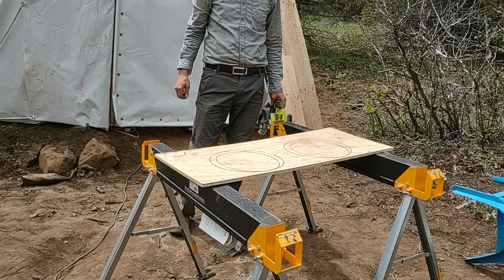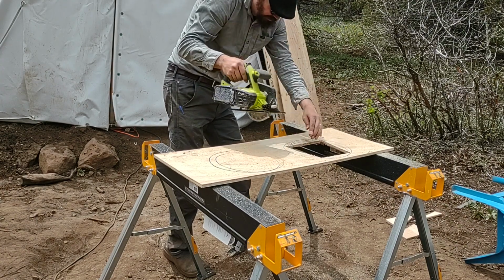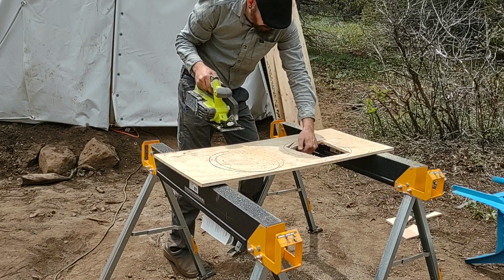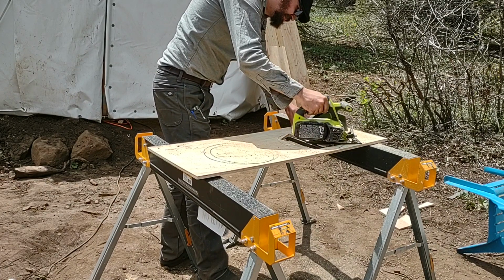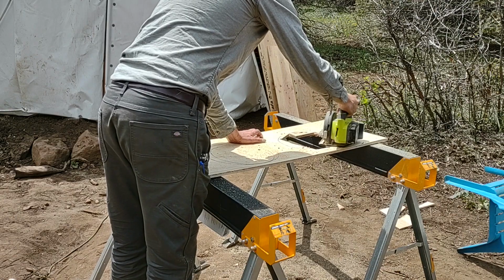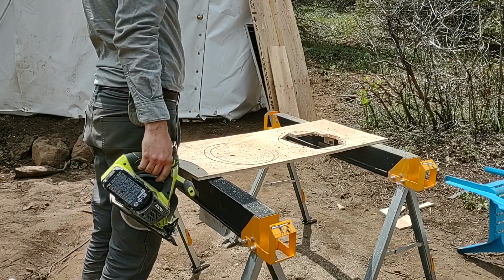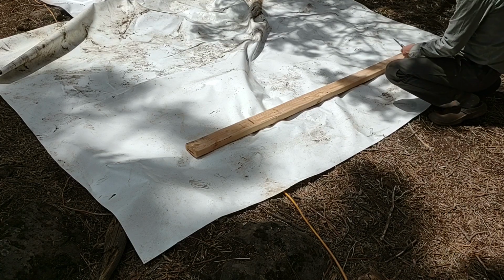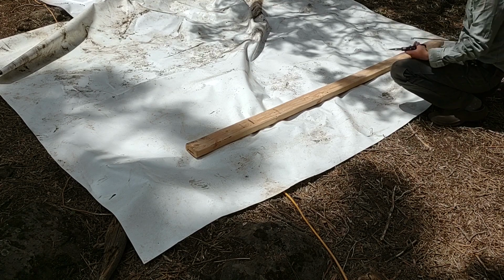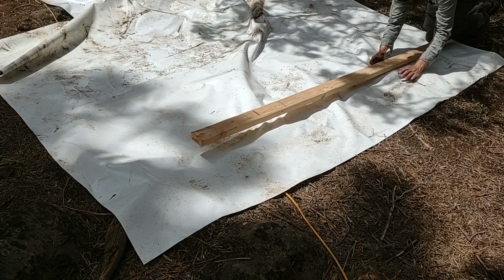I don't have a jigsaw, so let's see what we can get done. Oh, that's awful. So here's just an old piece that we had torn off, just to use as a tarp.